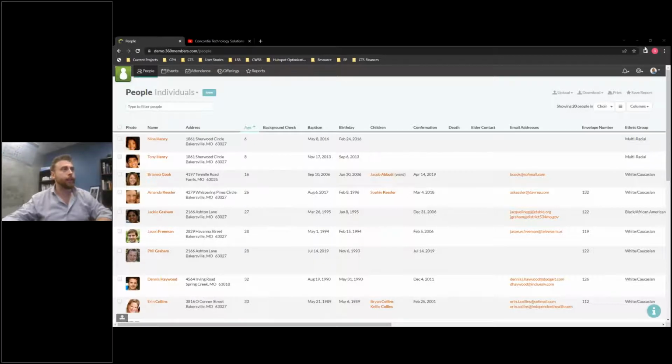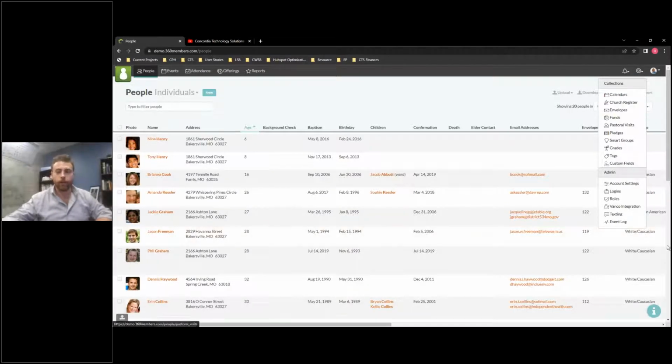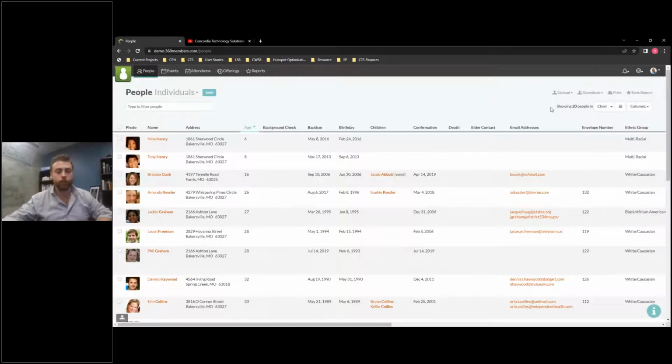On the right-hand side, I have to move my webinar interface here. You'll see the notifications bell, and then you have your gear icon that lists some other areas within the settings that you can use to personalize your software to your needs. They're all very self-explanatory and easy to navigate. Obviously, if you have any questions, please let us know. A lot of this, though, is very straightforward and super easy to use.